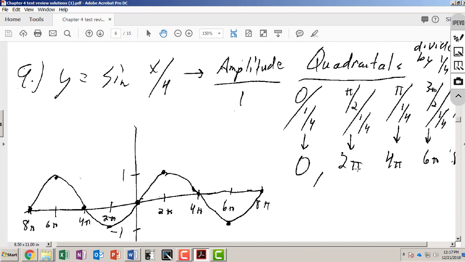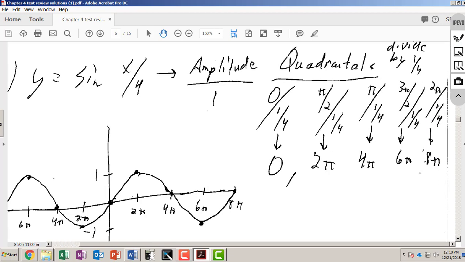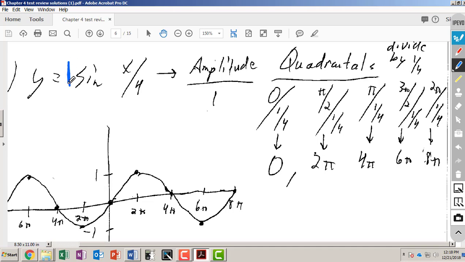So on this next graph, it says that y is going to equal the sine of x over 4. So again, notice that you have your main quadrantal points. Let me slide this over just a little bit so we can see our main quadrantal points. Notice that the amplitude, which is right here, is going to be 1. So that's what it's going to oscillate between. And then notice that this right here is 1/4. That means that my graph is going 1/4 as fast as a normal sine graph would go.